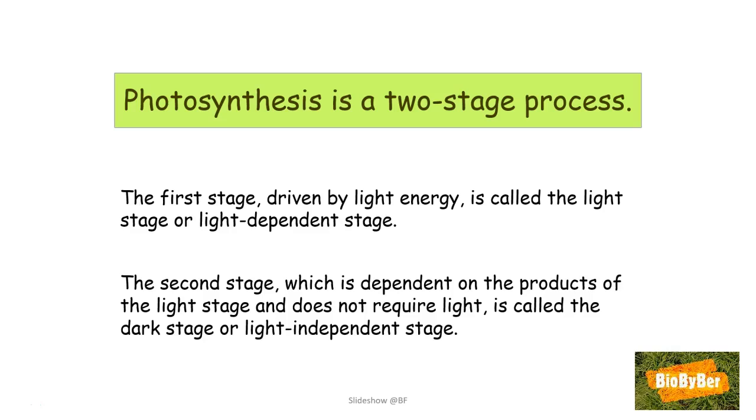Now we need to be very careful here. This means it does not require light to function. That's why it's called the dark stage. But it does not happen at night. It doesn't happen in the dark. It happens during the day. This can be very confusing. It is called the dark stage because it doesn't require light, but it does not happen at night. Photosynthesis never goes on at night.